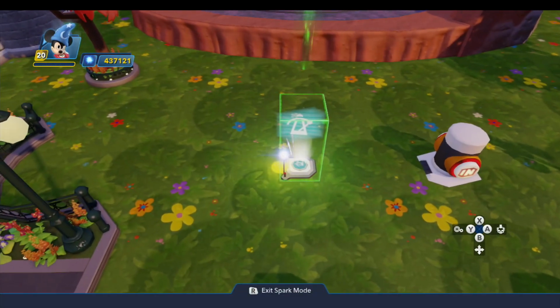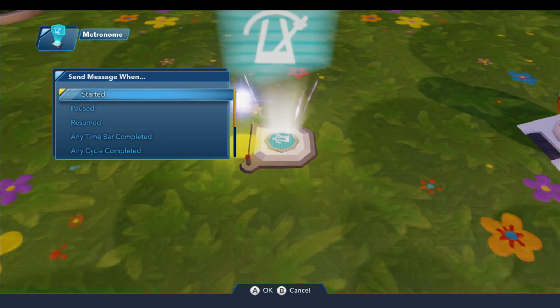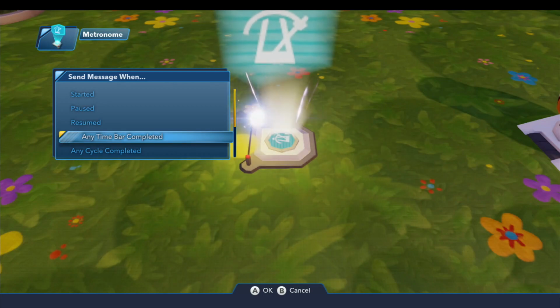So that's pretty straightforward. And then back in the logic menu on the metronome, if you look at new logic connection, there are a bunch of trigger signals under here. So if you want to know when a toy has directed the metronome to start, it will broadcast the started signal that you can then hook other toys up to. Same thing when this is paused or when this is resumed, it'll broadcast those trigger signals. When a time bar is finished, it'll broadcast this signal.